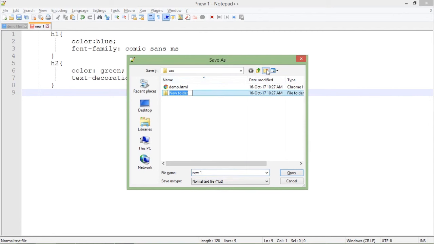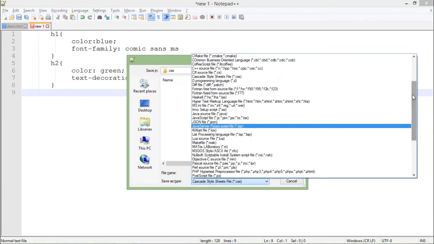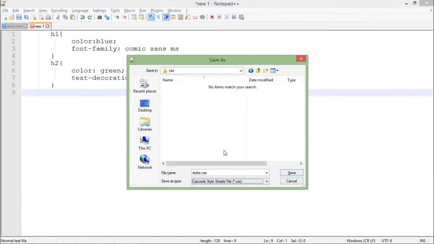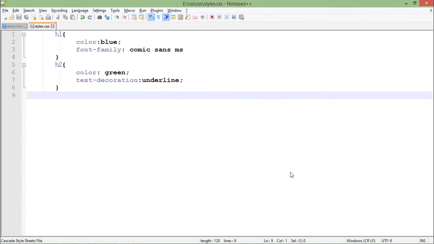I'll create another folder here with the name CSS, and inside this I will save it as styles.css. And here in Notepad++ particularly, you can find the CSS extension as well, so you can choose it from here. So now I have saved this CSS.